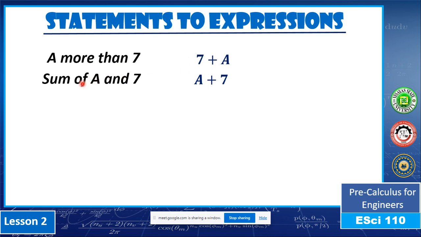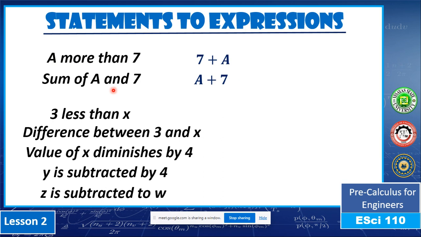So, kapag sinasabi lang kasi na plain na sum of A and 7, you can just write it as A plus 7. But don't worry, kasi class, it follows the commutative property. So, this one is still the same because if you add mango and apples, it's still the same as apple and mango. So, parang ganun lang. But, we need to be more specific sa mga phrases. Kasi kapag sinasabi kasing more than, mauuna talaga yung operation kaysa sa number. So, ganun yan. So, we also have on the subtraction part. So, when we talk about less than, so 3 less than x, we have this, x minus 3. So, the same with more than.